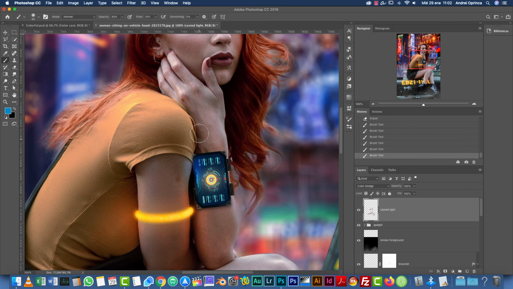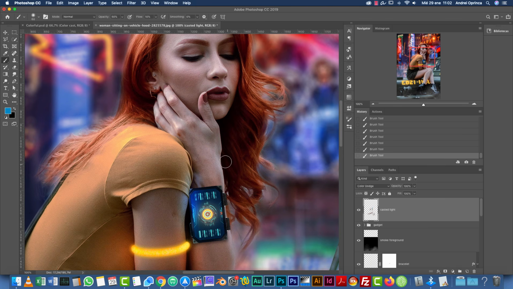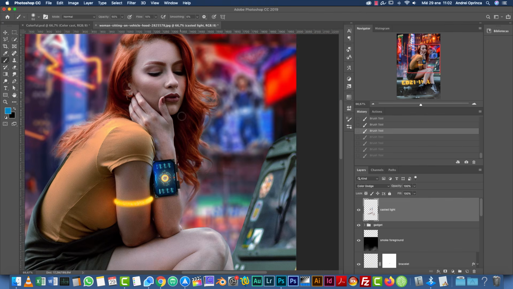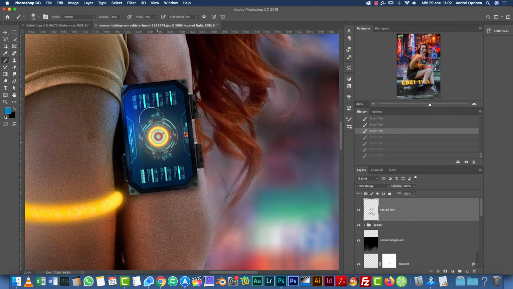Let's see, maybe that is too strong. Yeah, it's okay. Something like that. Maybe here on her arm, there on her hand. Oops, that's not good. For the hair, we're gonna use this on another layer because we're gonna use another blend mode. It's too much blue here, so I'm gonna take away some of that.